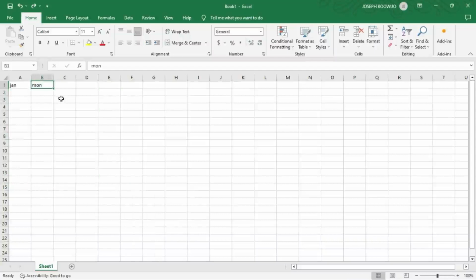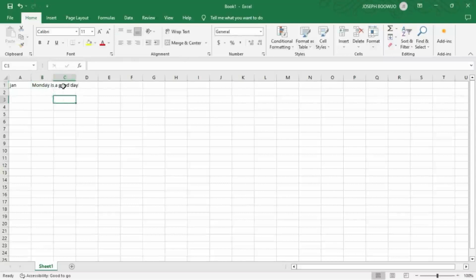Now we want to look at how to resize a row or a column. So I want to type Monday is a good day, you know, and it's a good day.